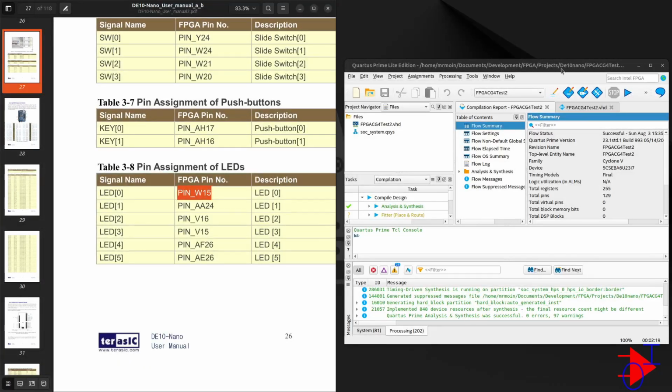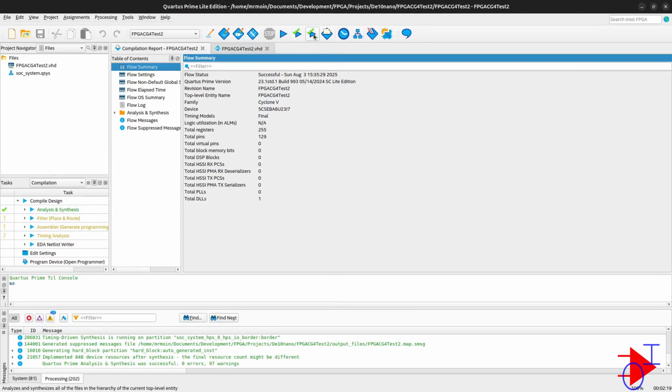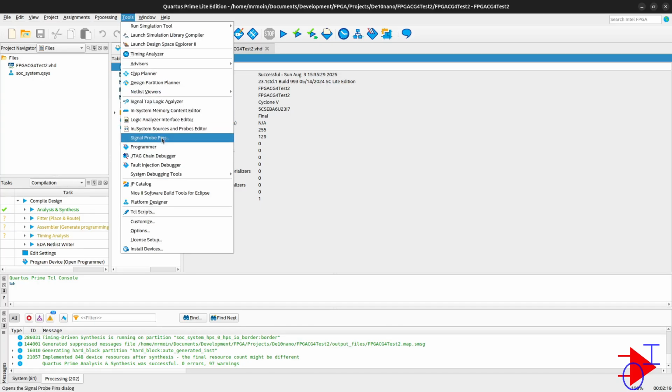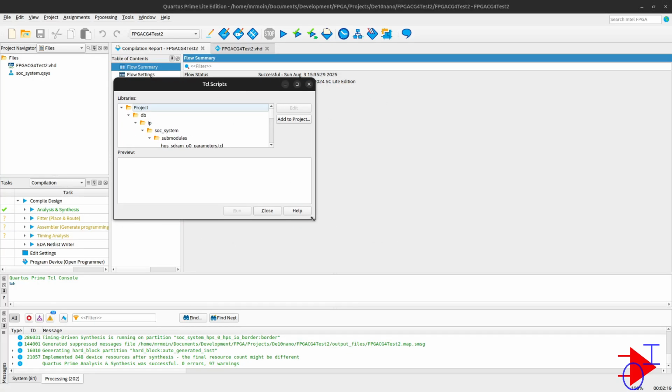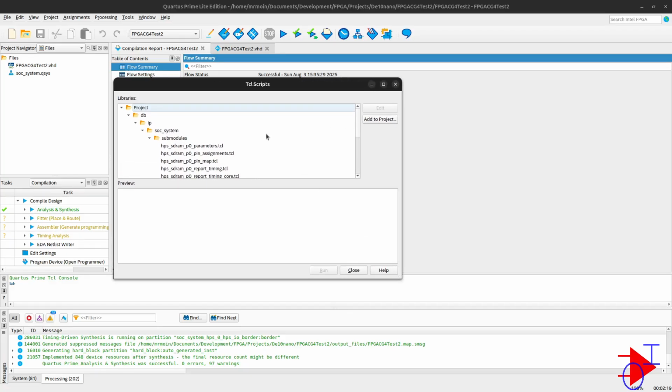And what I'll do is I'll try to run this TCL script. I'm not sure exactly when this is supposed to be done, but I know it is supposed to be done. And in our case, for now, we have two different SOC system files. Our project should not contain two, but it does.